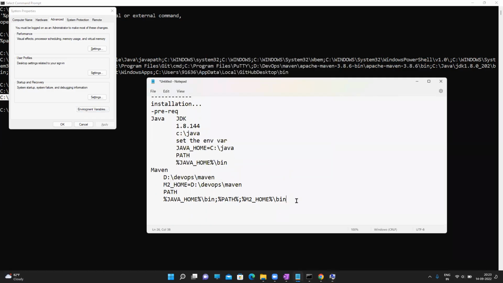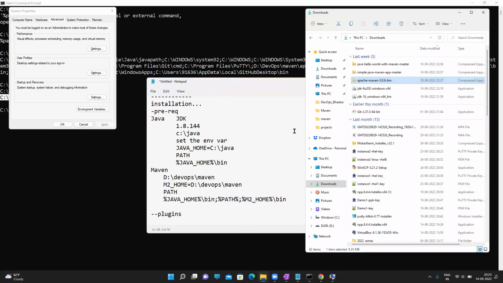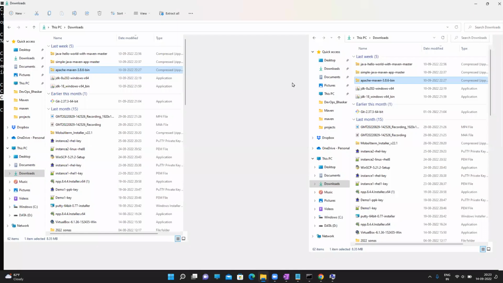If you remember yesterday, this entire Maven depends on two things. The lifecycle manager will download the plugins, right? Plugins from the remote repository, and it will keep them in the local repository. So where will it be?